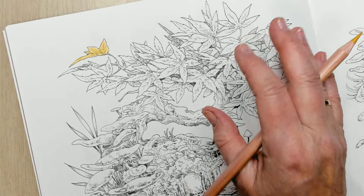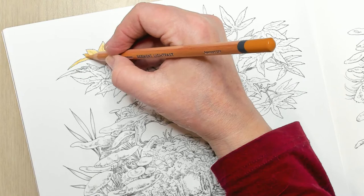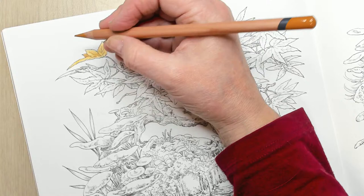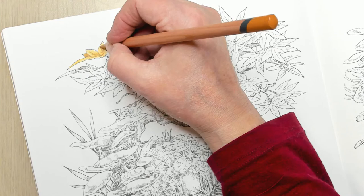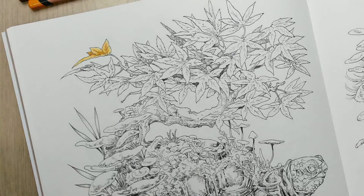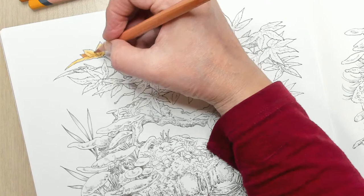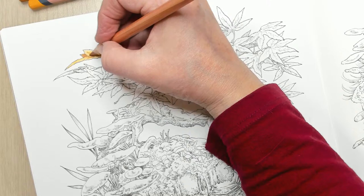I want a little bit more golden in there. Is this dark enough? I'm not sure. Maybe a little more. This one is apricot. Maybe a little more orangey. Let's see. Maybe this one. This is marsh orange. A little darker. Yeah, that's what I like. I like that color. Sorry for the noise, it's some cars outside.